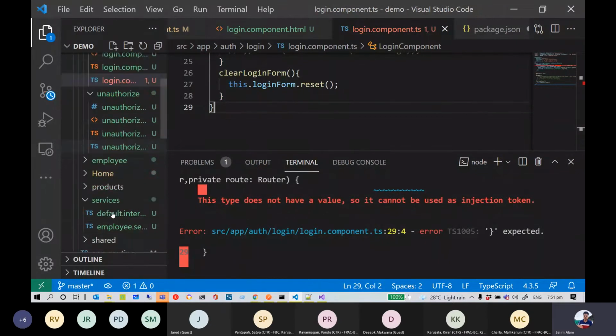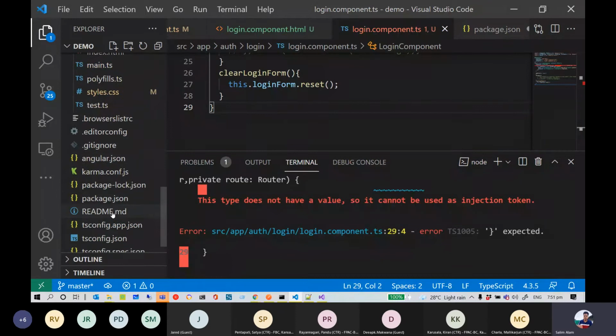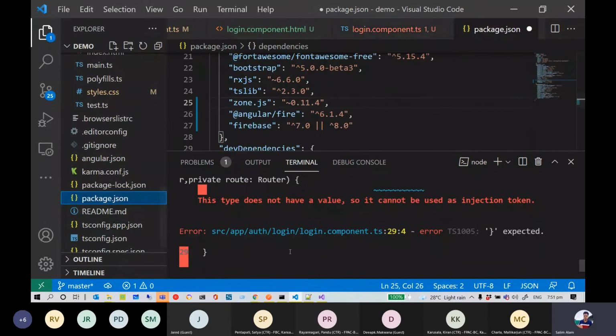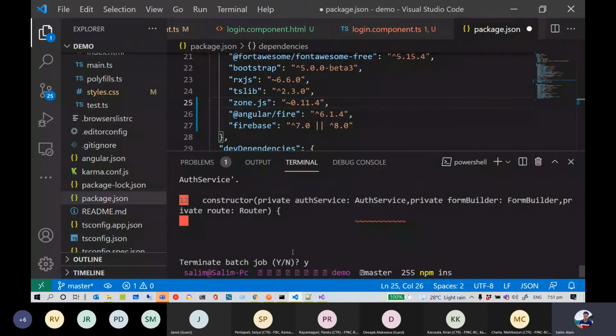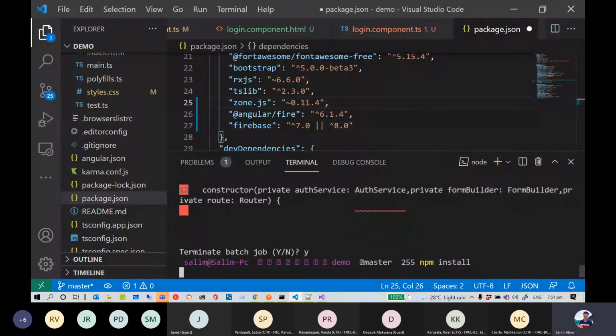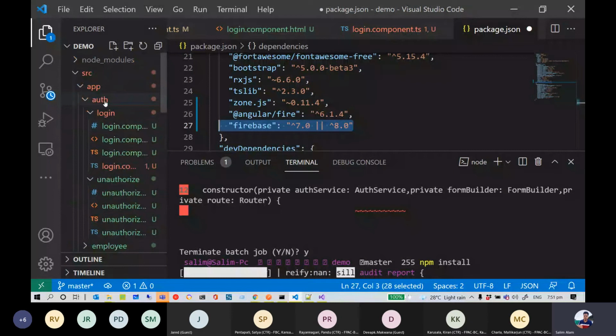And if you remember, if we directly update our package.json file, what we can do is simply say npm install, and these two libraries will be downloaded and added to our node_modules folder here.